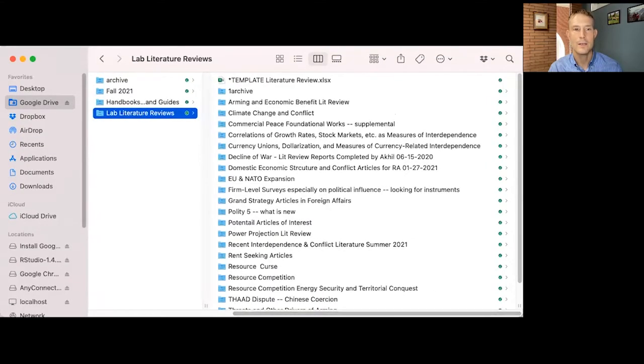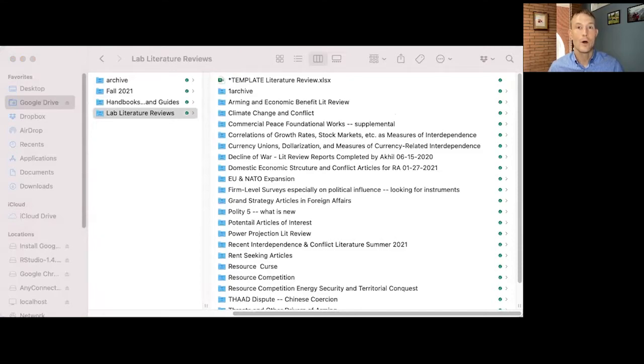And what we've got in here are all of the literature reviews created for any project across the lab. And we're actually still in the process of moving some of our old literature reviews out of the project folders and into this location in Spec for Everyone. And we want it in Spec for Everyone because the literatures that we draw on are often relevant across different projects. We might put together a literature review while we're working on an interdependence and conflict paper that covers the same literature that we need to be reviewing and referencing for the Beyond Conquest book, being worked on maybe by a totally different team of RAs. So we want these literature reviews in a central location where everyone can access them.